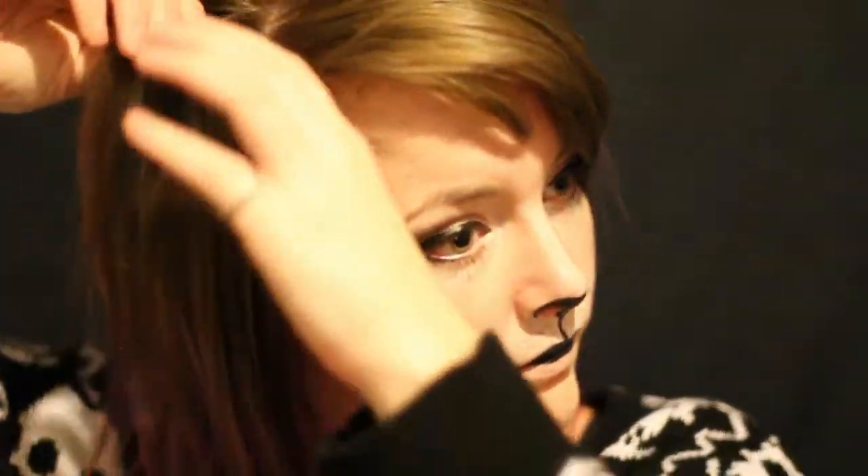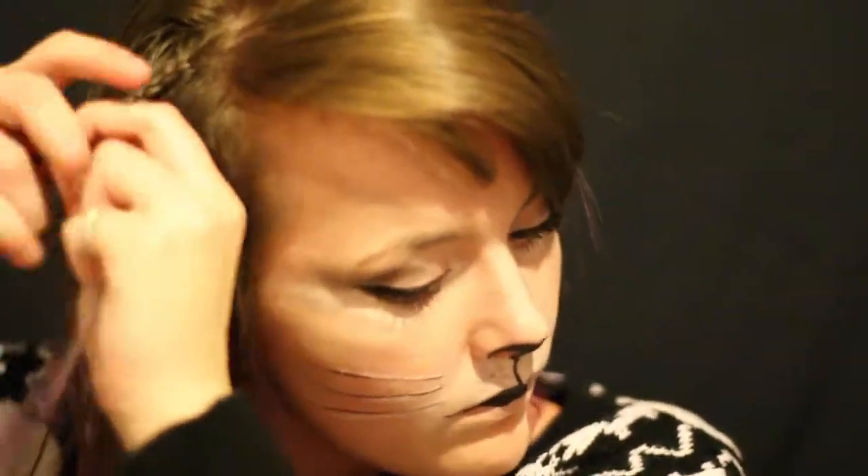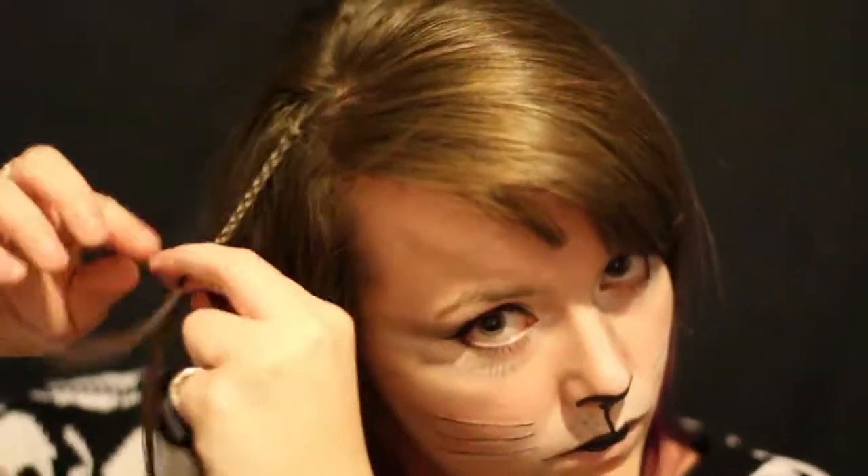It is a little bit hard to see because I didn't realize it was kind of out of the frame. But what you have to do is just take a little piece of your hair and just kind of braid it as tight as you can, and then just kind of fold it into a point. You might have to fiddle with it a little bit to get it into the shape that you want, but once you get it into kind of like the shape, you just have to bobby pin the bottom of the braid down to your hair and then do it to both sides. And then you definitely want to hairspray those babies like there's no tomorrow because if you're going to be out all night, you don't want them to be falling down.